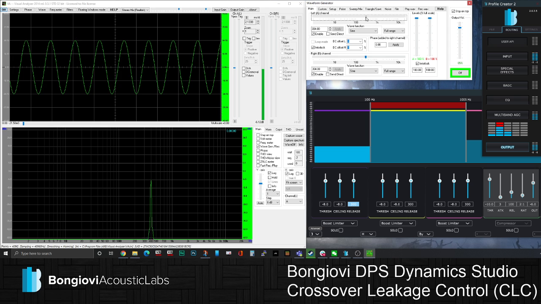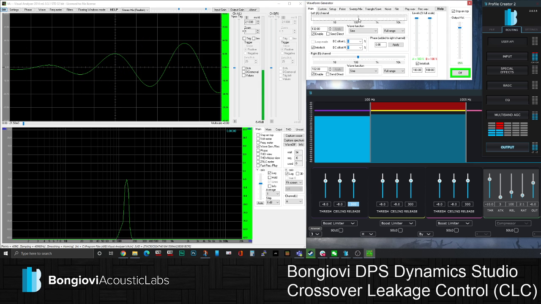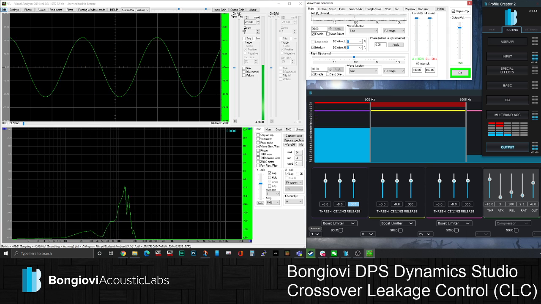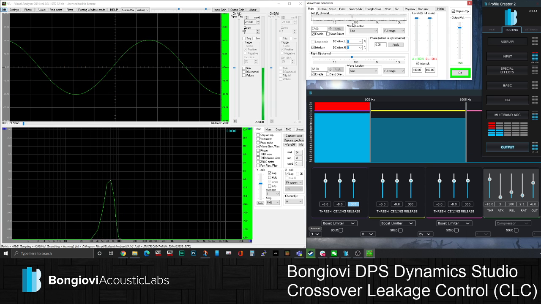So it's generating a fairly flat frequency response. However, there's quite a bit of compression that's happening. And you can see that there's quite a wide range where both bands are compressing, and you may not want to have that depending on your application and the effect that you want for your speaker.